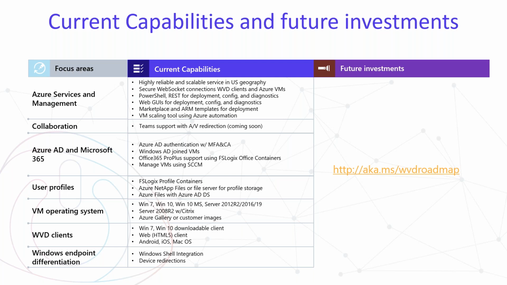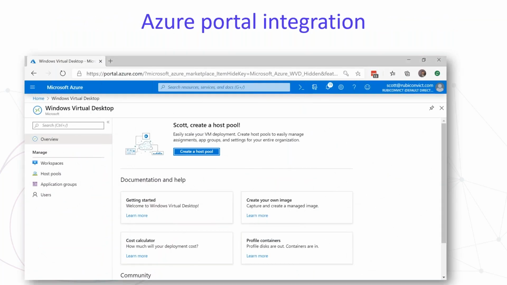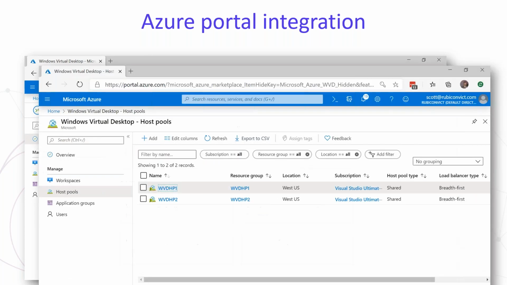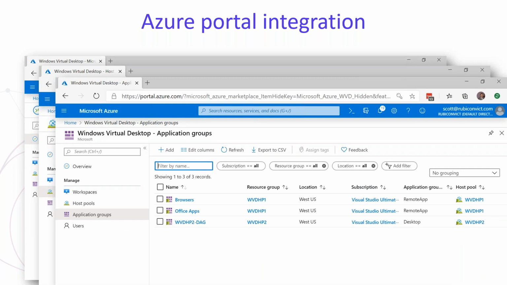You can get Windows 10, get the application still. We still have a lot of the integration with Azure Active Directory, the usage of Config Manager to manage these devices, and profile redirection with the FSLogix stuff. But one thing that we have seen at the minute is that a lot of the control plane for this is done through PowerShell. Now, there is a lot better integration coming in the Azure portal to give you that web interface to deploy out which apps, control who can access the application groups, spin up more capacity, re-register new VMs and so on.